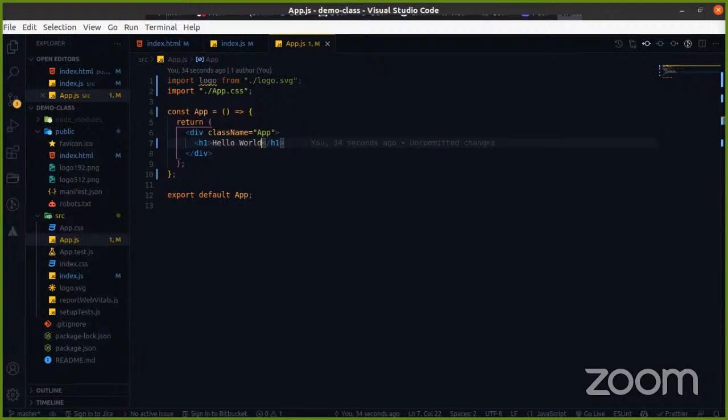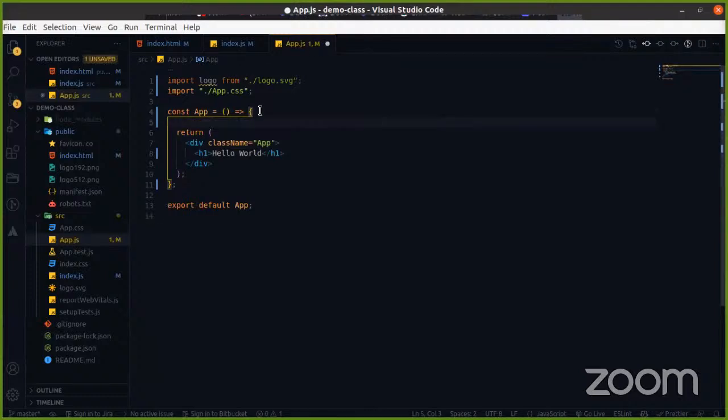All right. So as I was saying, now this is JSX. Why do I say this is not like HTML? This is one of the reasons. Because this is JSX, we could do something.